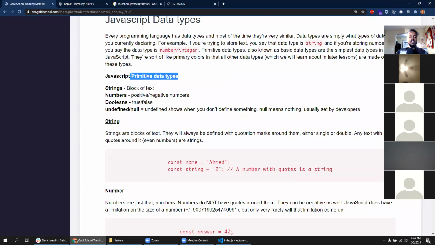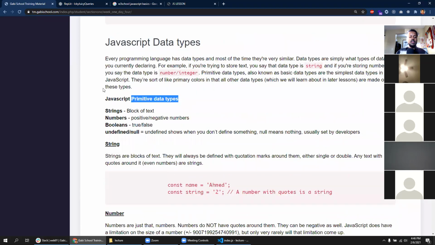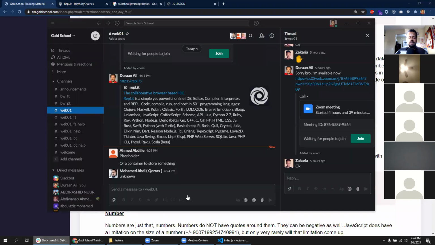So these are primitives. In other lessons, when we finish this whole lesson, the 5 lessons we have, the week after the week coming, we will get into advanced JavaScript, and you will see much more advanced data types. But these are the primitives. Do you guys have any questions about these JavaScript data types and other things that we talked about? Any questions before we go into a break?